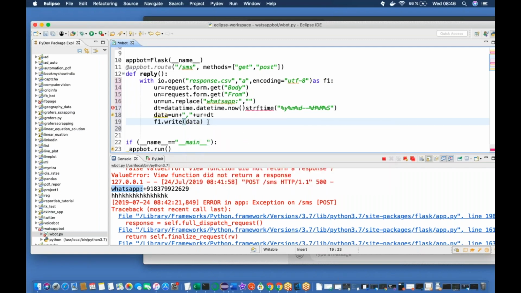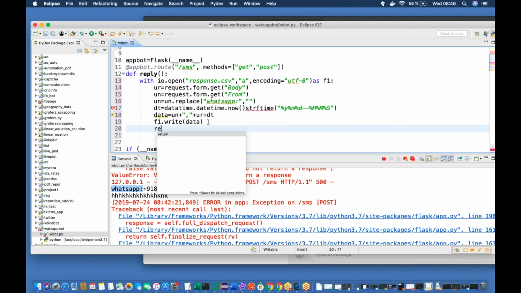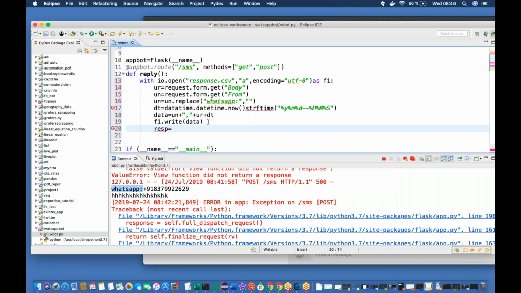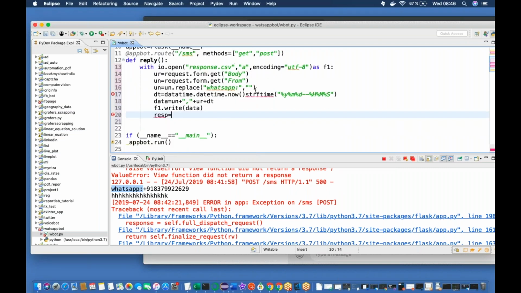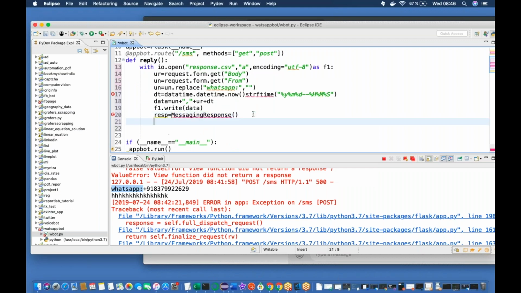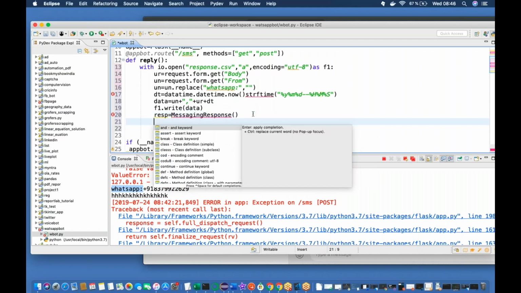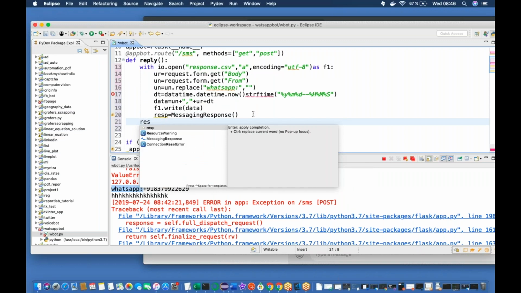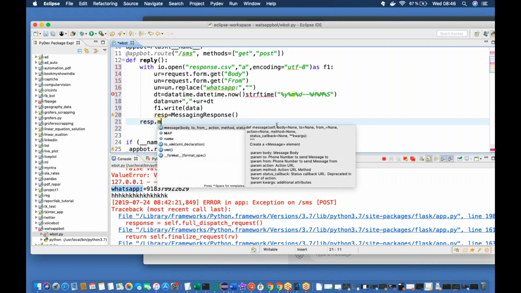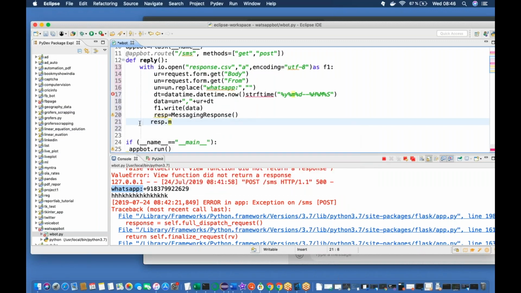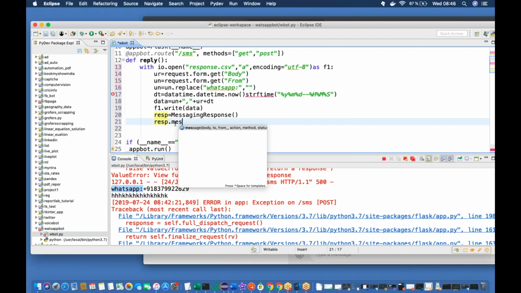Okay, and then we are creating our response. So resp equals this thing, to create one object, a messaging response. Then dot message, so this is the actual response.